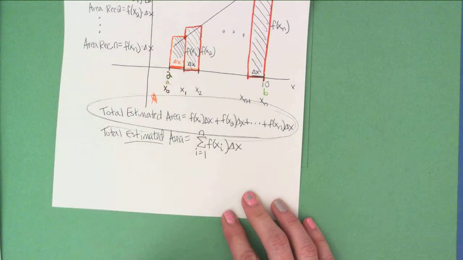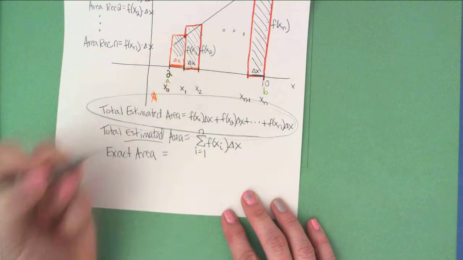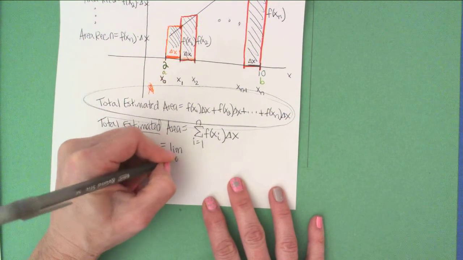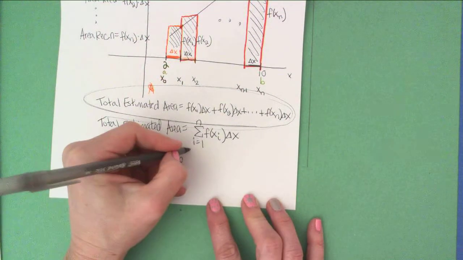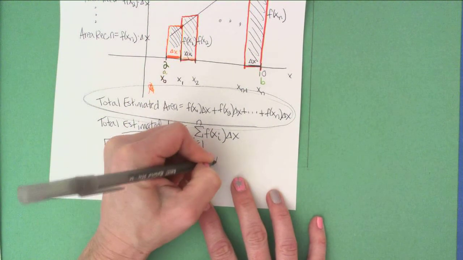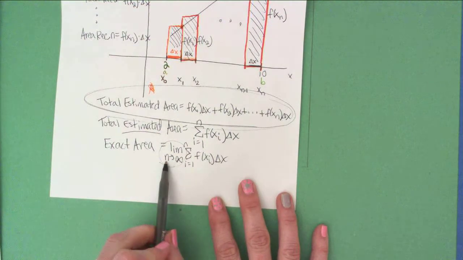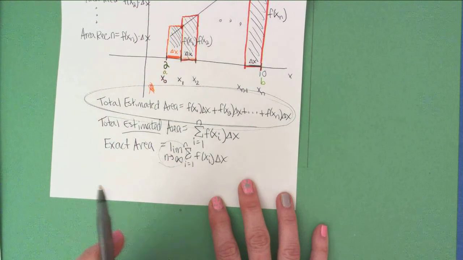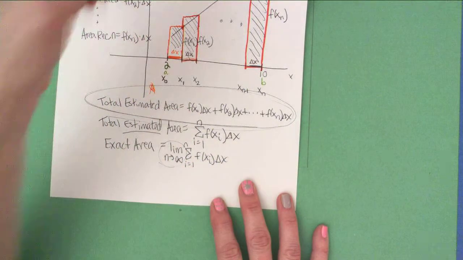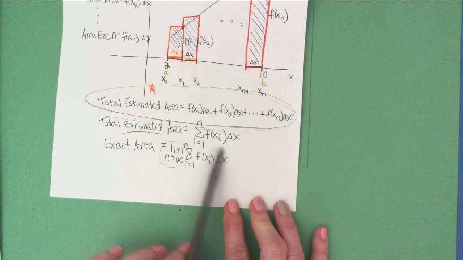Now, if I want the exact area, then I only need to do one thing, and that is place the limit as n approaches infinity in front of the summation. What that's going to do is let my number of rectangles approach infinity, which in turn is going to make them skinnier and skinnier and skinnier, thus having less and less and less error or overhang. So by doing this limit, you're going to take that summation and find the total area trapped in the curve.